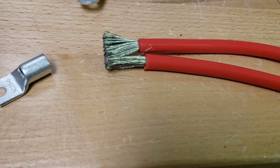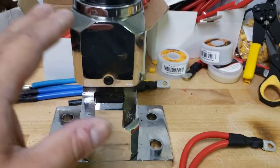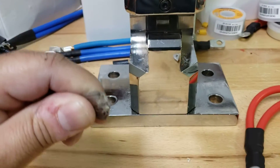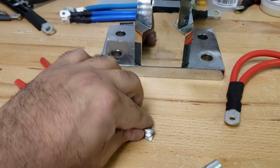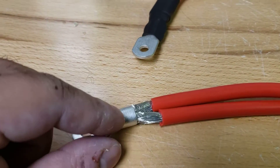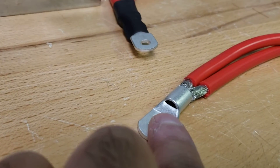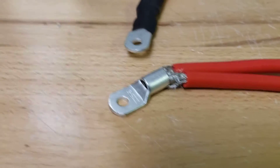I'm going to show you how it looks and then we're going to crimp it with our hydraulic crimper — but the process would be the same as if you had a hand crimp. I've gotten both of them together, kind of to about the same length. Now I'm going to insert it and I'll show you how that looks. I just roughly positioned them in — you may have a few strands that don't go in, it's no big deal. Now we're going to push it all the way in to where we see it come out to the edge.